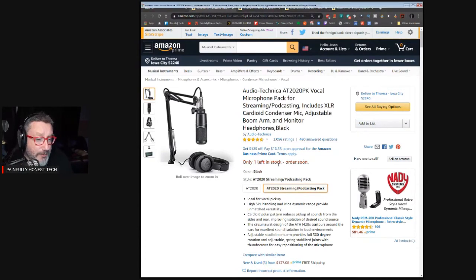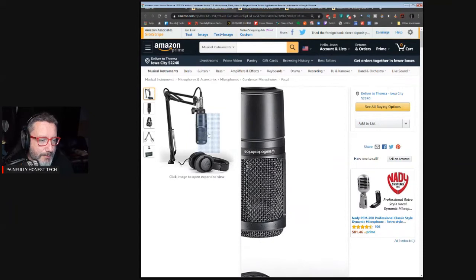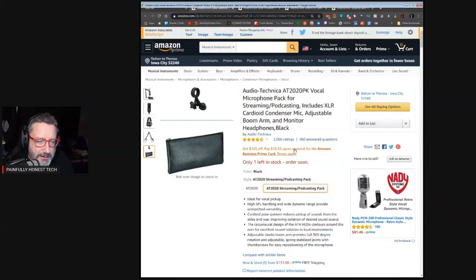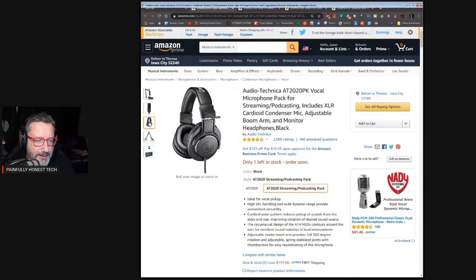It's not that it doesn't work for that. It certainly does. And I've certainly used condenser microphones in doing this kind of thing, but I prefer the dynamic microphone. But this kit that they have here is really a pretty good one. You get your mic cable, you get your mic arm, you get a set of Audio-Technica headphones.